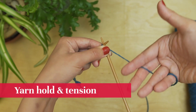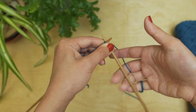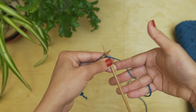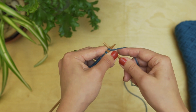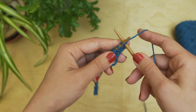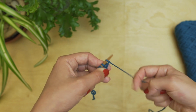I'm actually doing in and out. And then I'm gripping the needle there. Okay, so let me show you that hold one more time. Holding on there with my thumb. Pushing up with my forefinger. Right, a lot of control there. And I'm using this forefinger to push up, and I'm using that forefinger to manipulate the yarn around.